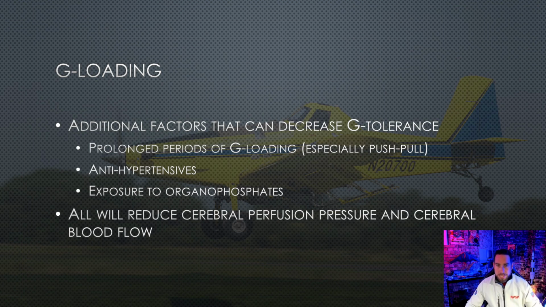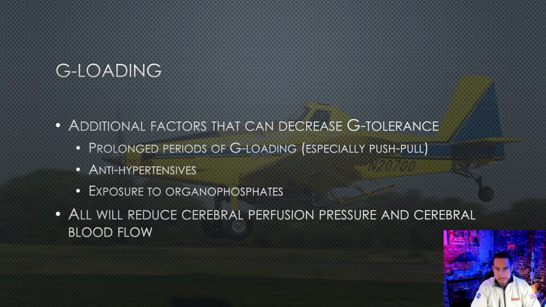I mentioned push-pull when he popped up over the road and pushed back down. Push-pull can decrease your G tolerance. When you push the stick forward, the nose goes down, and that induces negative G's, so everything rushes up. But then immediately you pull, which pushes everything back down again, and you have positive G's. If you're doing obstacle avoidance, coming up over the road, you pull, you have to push to get back down again, and you have to pull to level out. It's that repetitive push, pull, negative, positive G's over a prolonged period of time that really decreases your G tolerance overall.